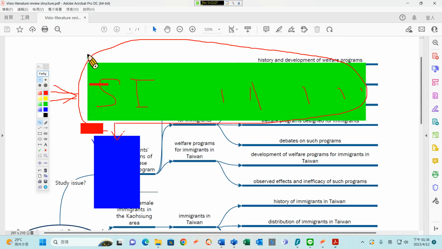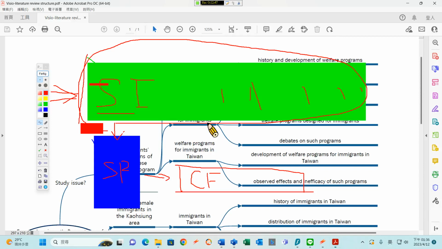And if you combine the study issue and look at the study population, with a full discussion, then we call it a conceptual framework. So that's why we need to continue to discuss by combining the consideration of the study population. So now let's move on.